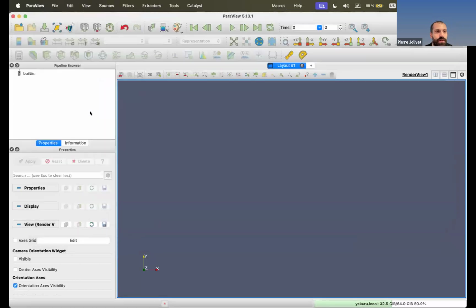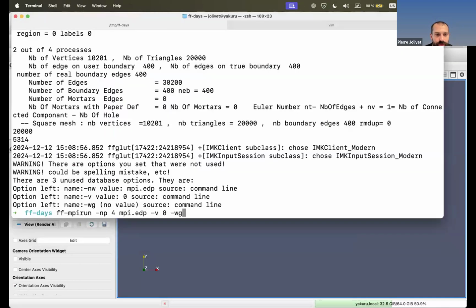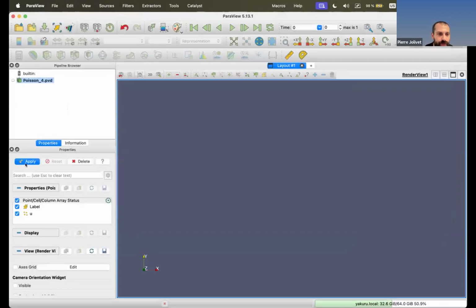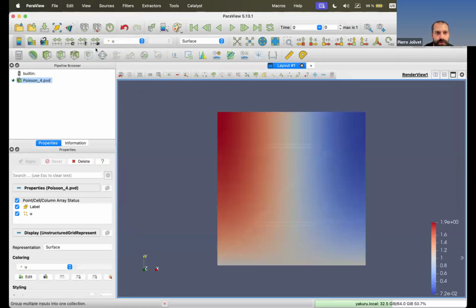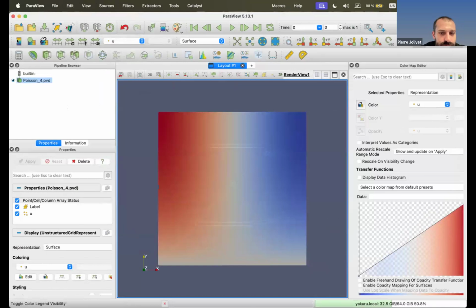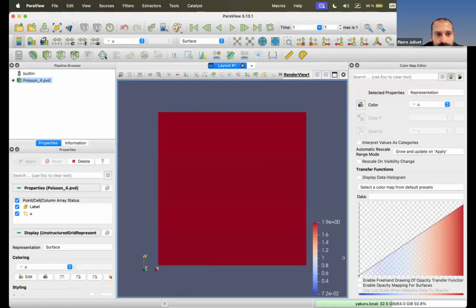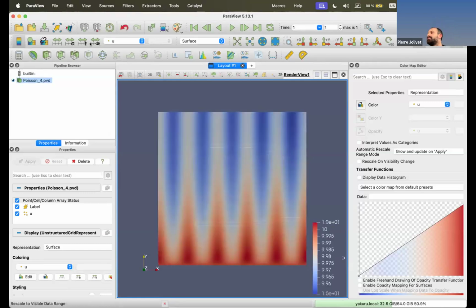So let's open the ParaView file again. Open poissoncat.pvd. And so this is the first solution. Oh, sorry. No, this is the first solution, and this is the second solution.